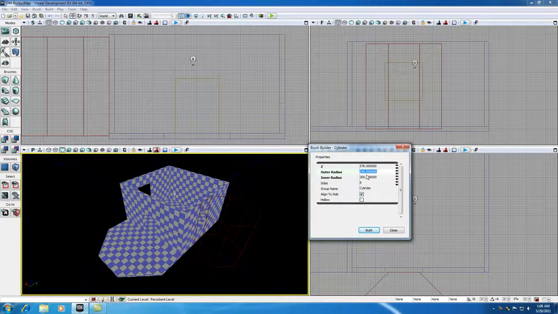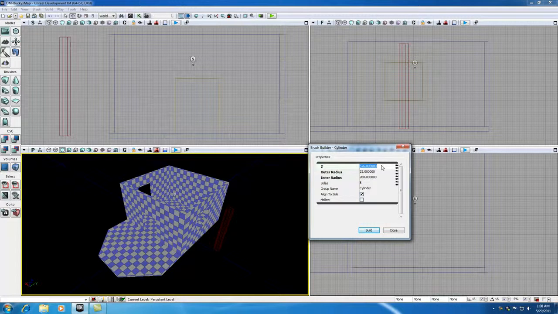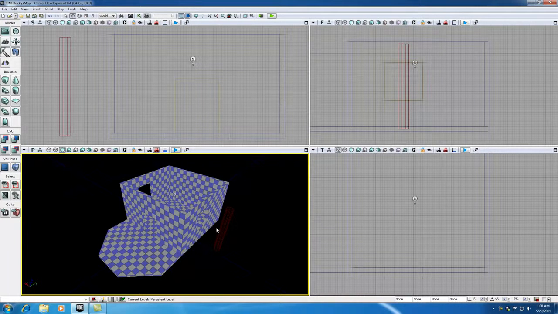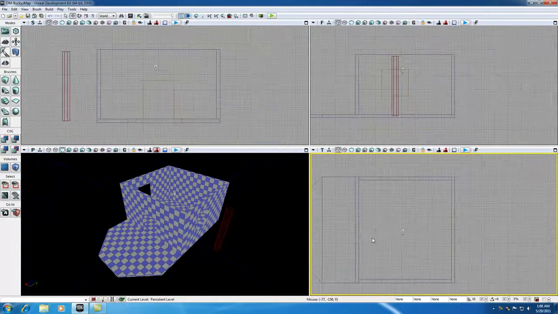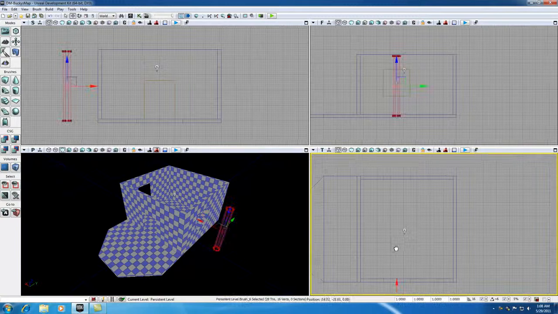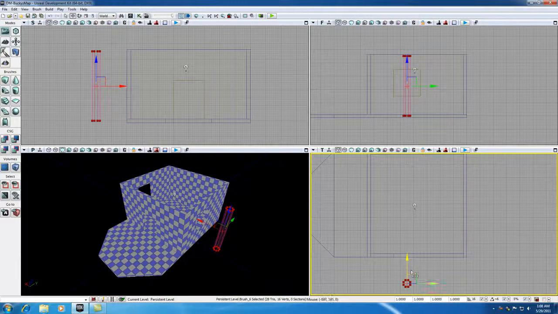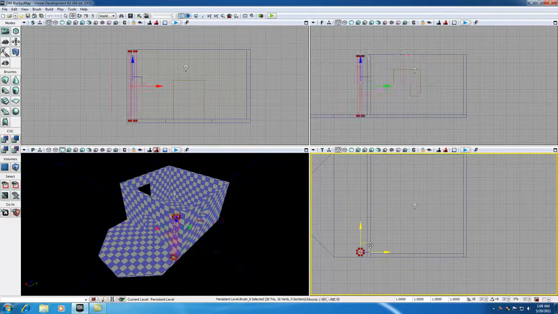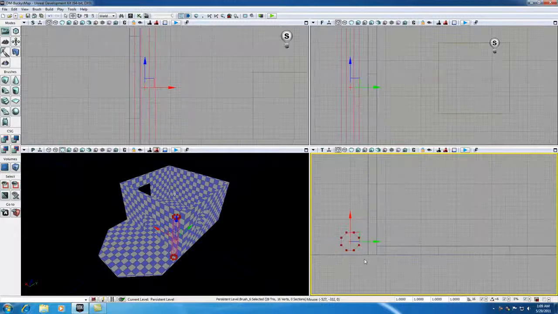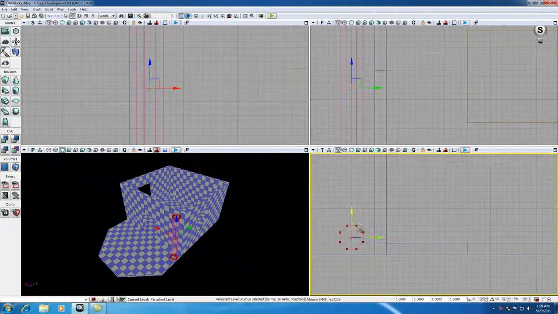So let's go ahead and set it to 32. I think that's going to be a nice size for a pillar, and go ahead and build X out of there. The first thing we need to do is position this. So select your red builder brush, and I'm going to position this right here. Let me scroll in, and I only want it one block away from the outside wall. So that looks pretty good right there.